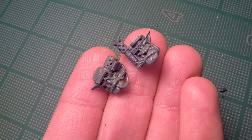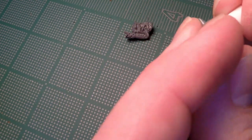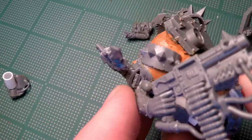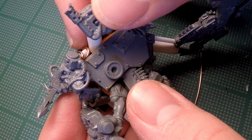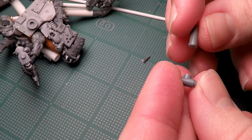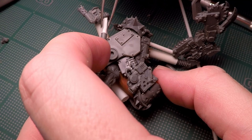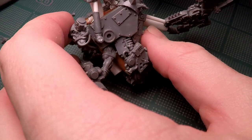The next part was to work on the head — or I should say heads — because I thought it'd be fun to give it two heads, and I like to imagine them kind of arguing with each other about what they're supposed to do. I took the same styrene tubing I used for the arms and used that for the base of the necks, then added a little bit of smaller styrene tubing for extra supports to make the whole model look more interesting. I scrounged a couple of pieces from some orc weapons and attached those to the outer plating so they stick out a little bit, and I also wrapped some wire around one to make it look like it had some tubing or a technical bit going around it — so it wasn't just blank styrene tubes.